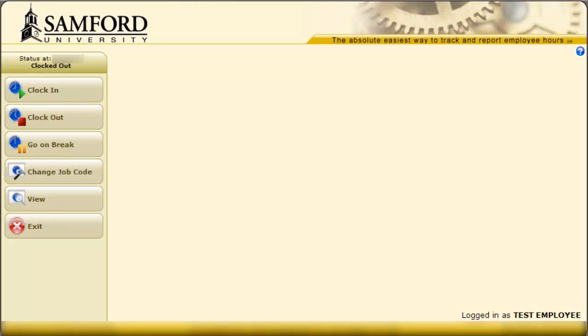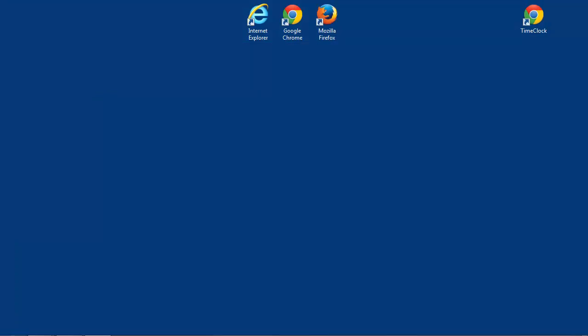TimeClock Plus is the web-based system used by Samford University student employees to report time to be paid. There are several methods for recording time. Your supervisor will tell you where and how you will access TimeClock Plus. For example, you may be instructed to use only a specific computer or method to access the system. Carefully follow all instructions from your supervisor as the system tracks the device, web address, and location of each access.